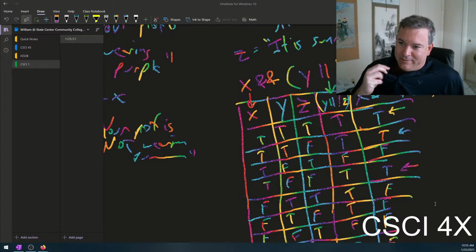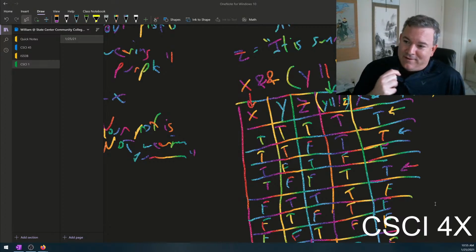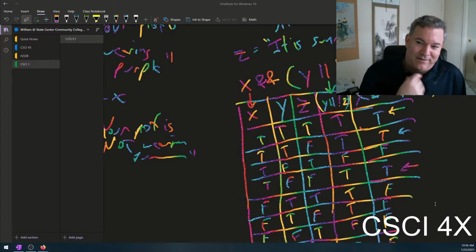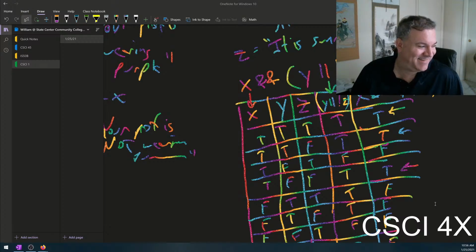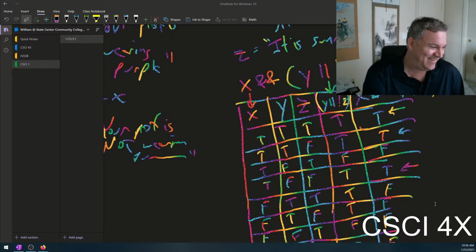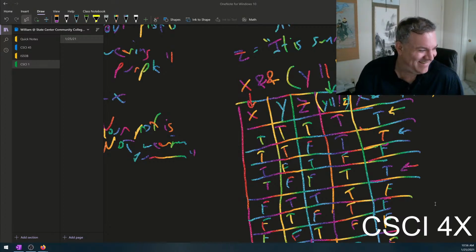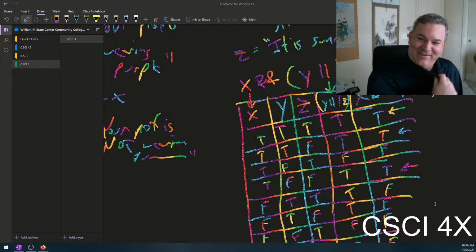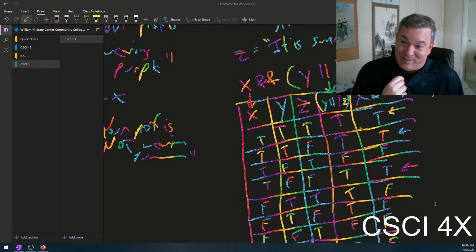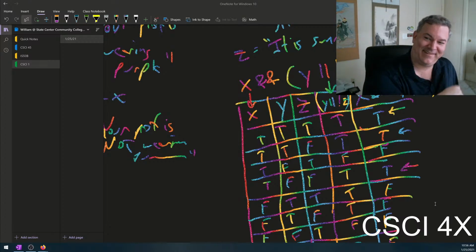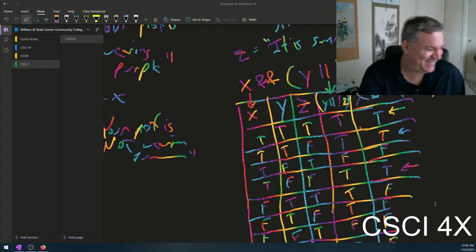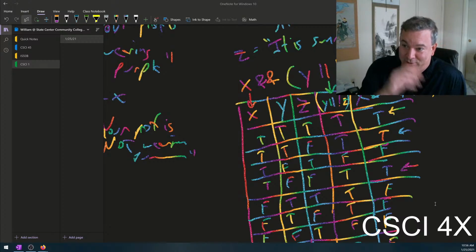And one of these days, I was lying to you about the shirt. The shirt's actually black, or is it? I don't know. You can kind of see the color now, I think. I don't know. What do you think? It's not black, I'll tell you that. The truth is out there.